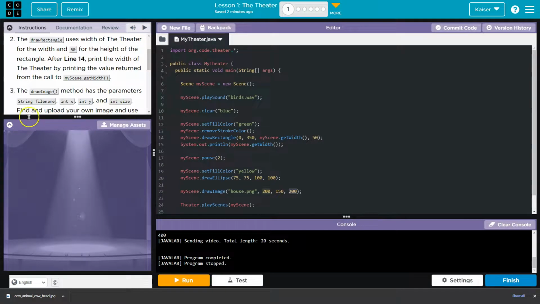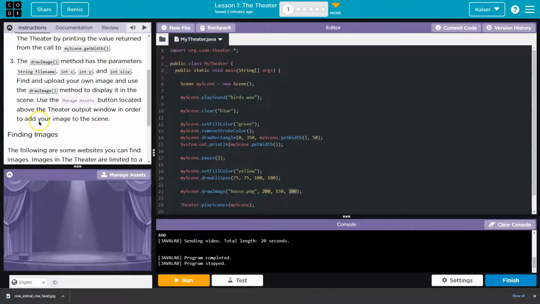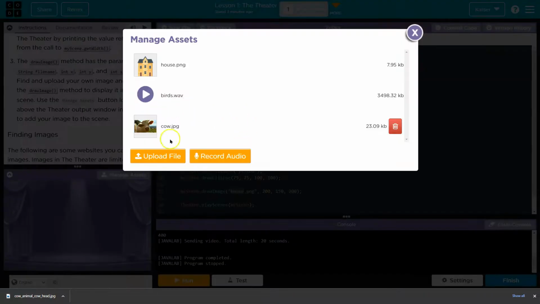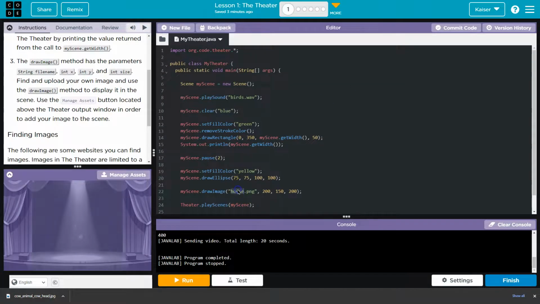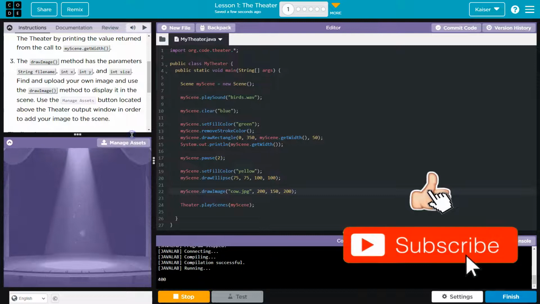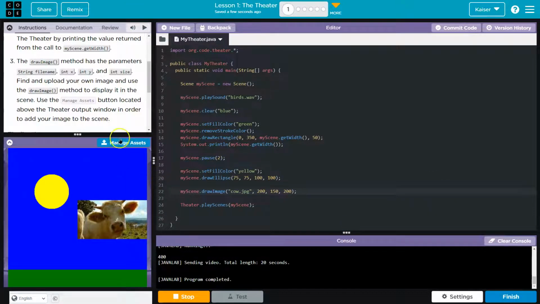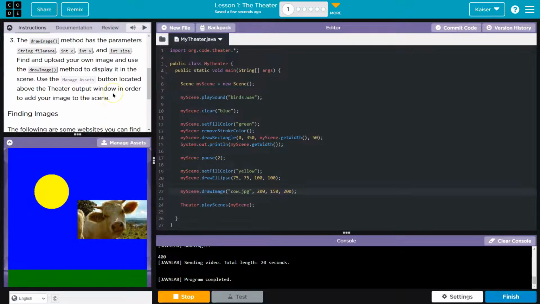And I bet what we get to do now. Oh yeah, now I get to display it. So to display it, guys, I have to change this over to my file, cow.jpg. Notice how this is house.png. So I need to make sure to change it to cow, and it's not a PNG, it's JPG. Get rid of that guy. Let's see if my cow shows up. It's beautiful. That's kind of fun. It still does birds though. Cool. I'm excited to see what we do with this. Onward.